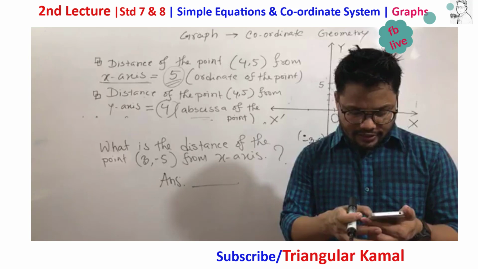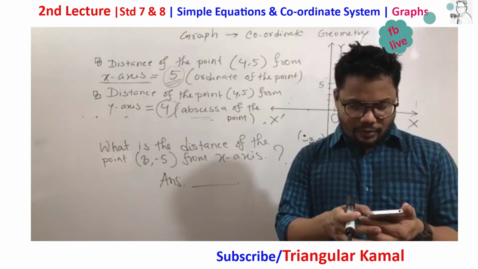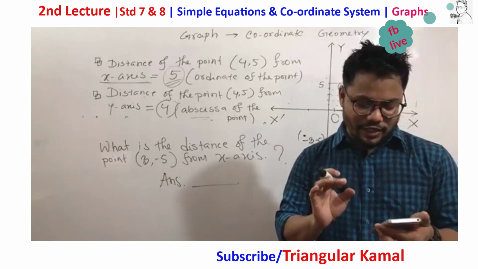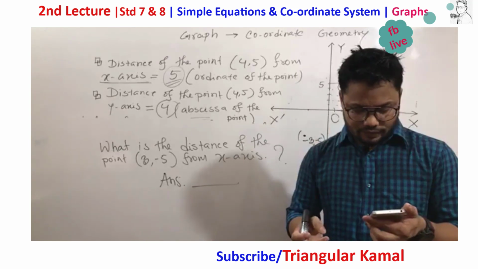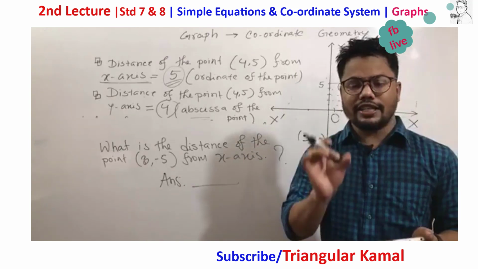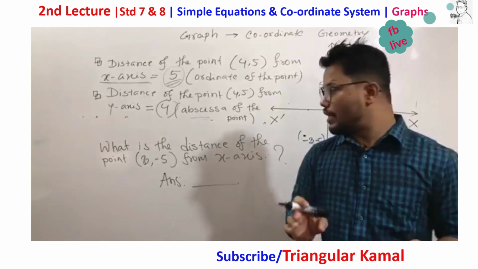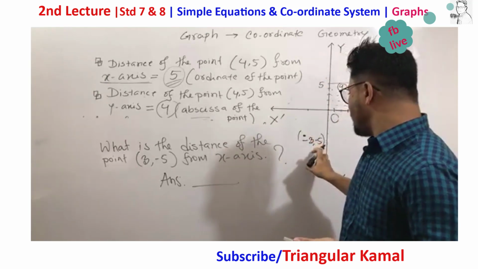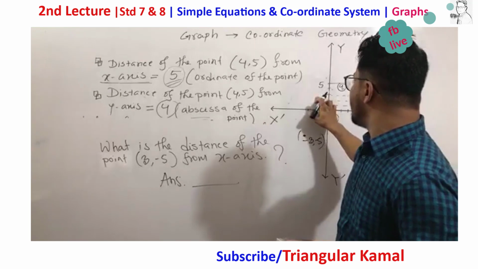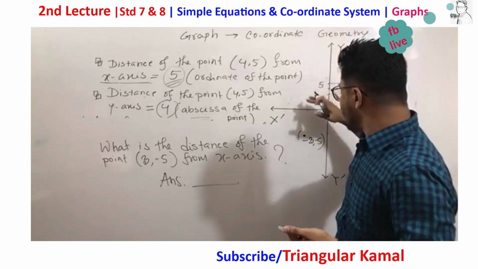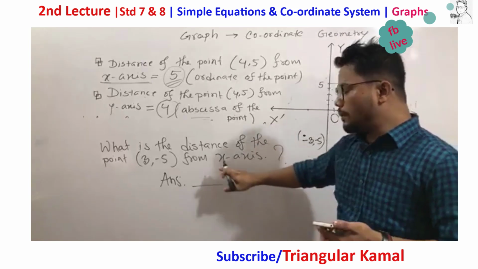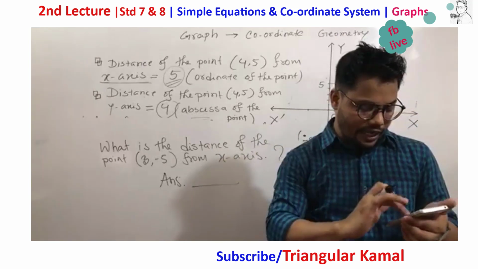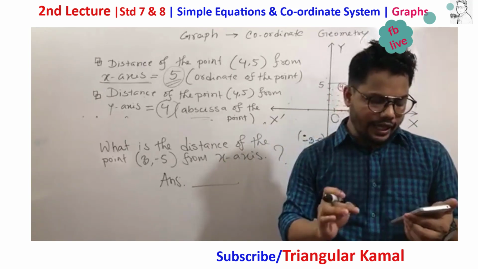Mr. Shaha Asmain Mahata, your answer is right, but you have missed here -5, not 5. Sometimes we see distance is always positive, but in coordinate geometry the positive distance is the upper side and the negative distance is the below side of the y-axis. So the absolute answer will be -5. Yes sir, thank you very much.